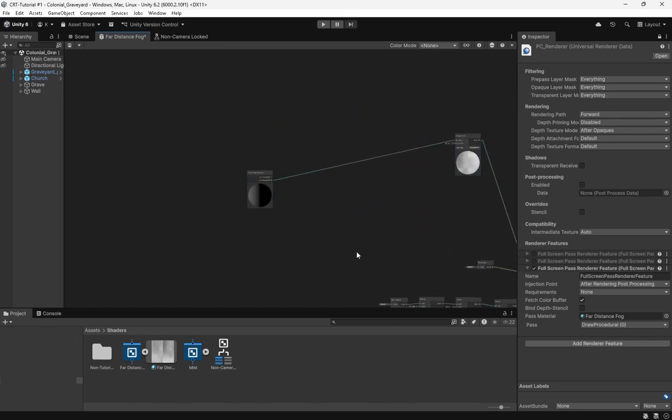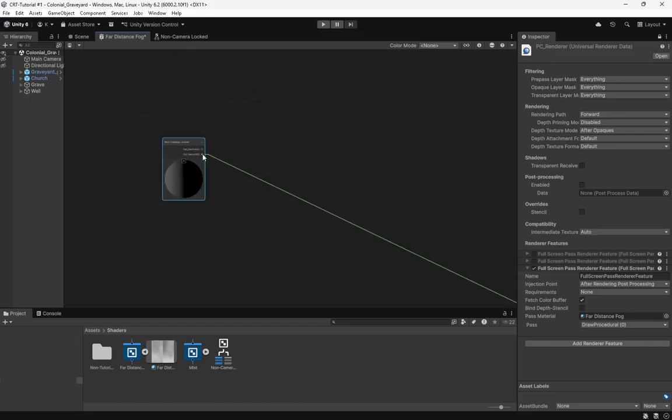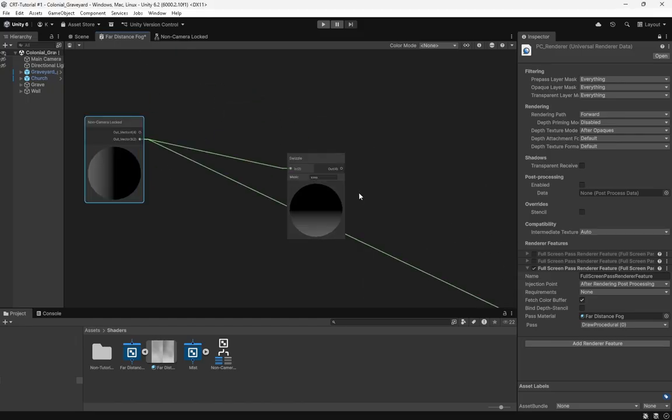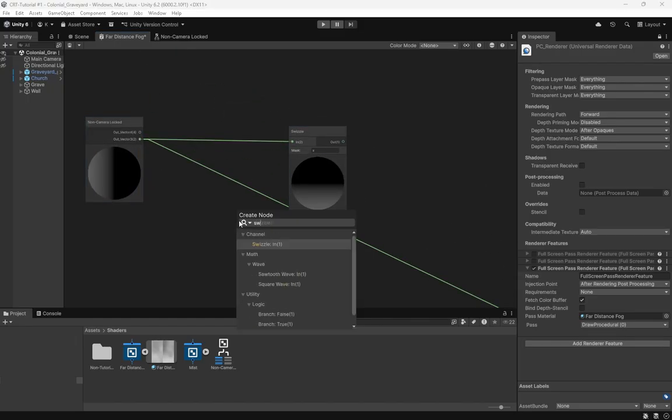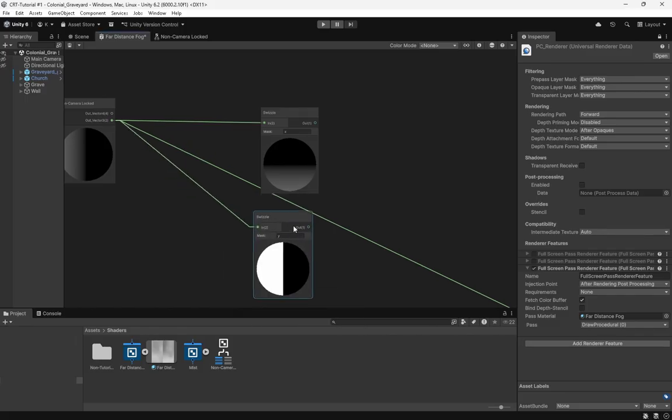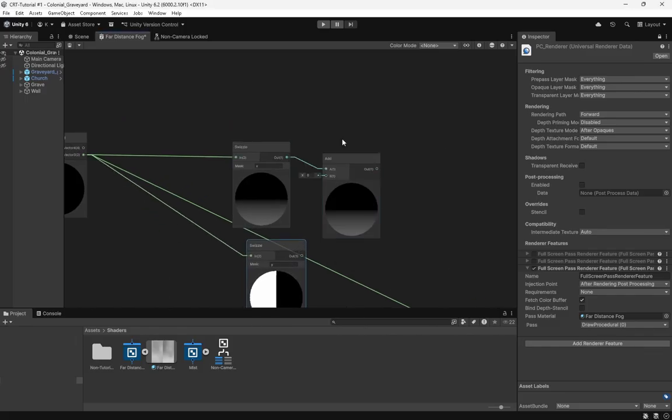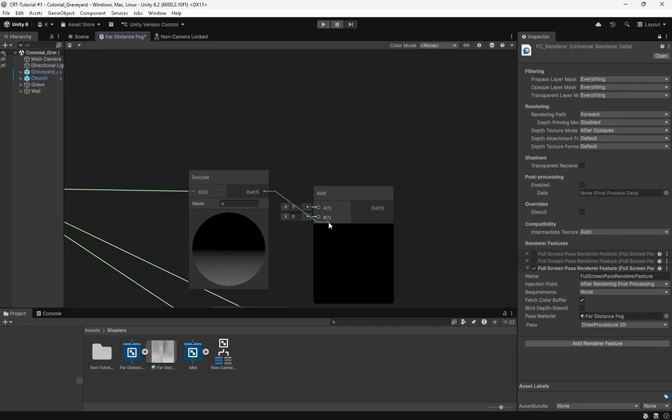Now from our subgraph, let's add a swizzle node. One for the x-axis, second for the y-axis. It will make the fog move in a different direction.